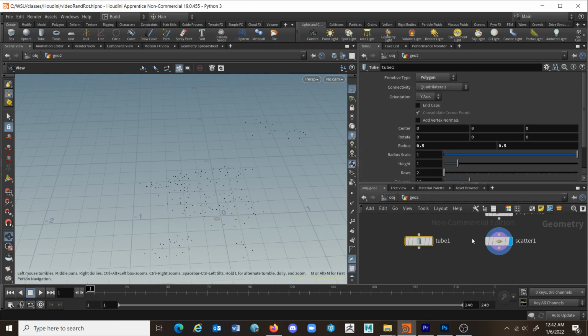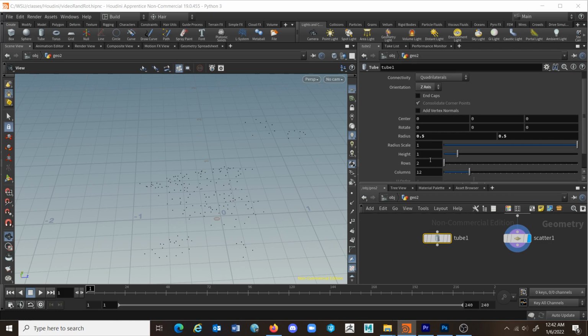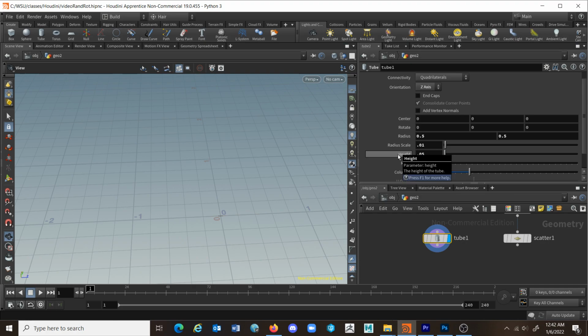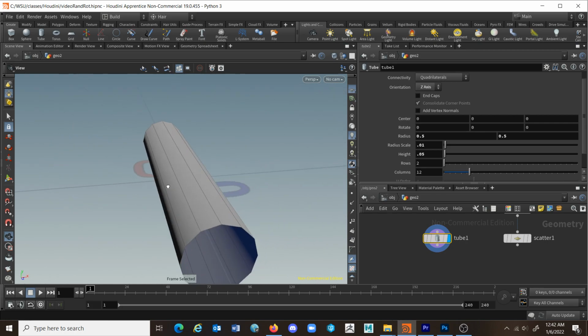I just wanted to double check, just to make sure I'm getting the same setup. So I'm going to set this to the z-axis. And I'm going to make this quite a bit smaller. So the radius is going to be 0.01. Let's turn this on so we can see what's going on. And then our height is going to be 0.05. And I'm going to click F to zoom in on this.